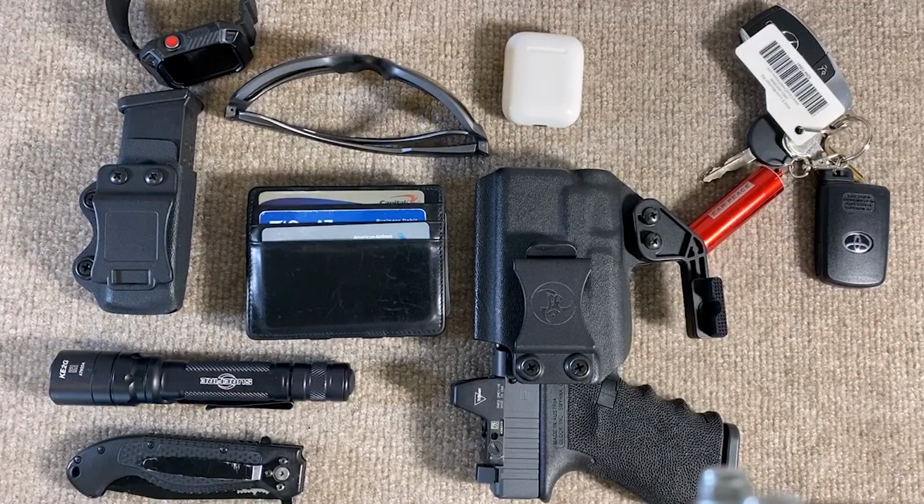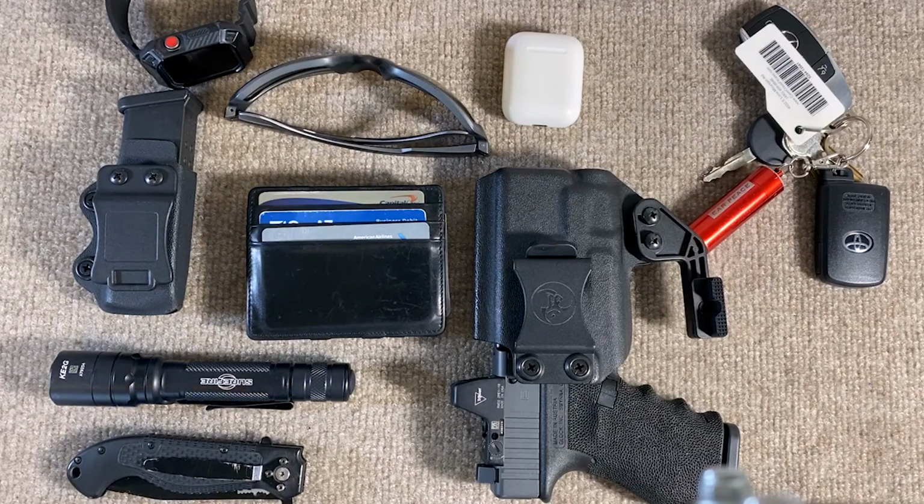easy video of everyday carry, show you some of the things that I carry on me every day, and some insights as to why I carry them and as it relates to personal safety. So let's get to it. All right, guys, we are at my work table here. I'm gonna go through my EDC real quick. This is just an introduction. I'm not going to go into too much deep detail here, and I'll probably do a dedicated episode on some of these items that require more in-depth analysis.